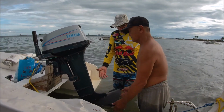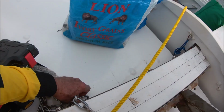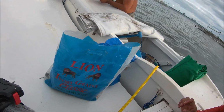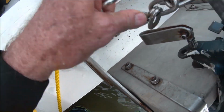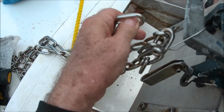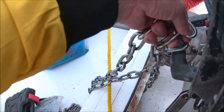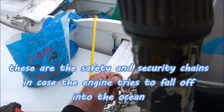Yeah, so we just raise this up so that when we push it out, it doesn't drag. Yeah, they're going to reach. Here's one end. Yeah, this is one end here, and this is one end. So we got plenty of slack, just ride them out to slide back and forth, do that action whenever we steer. So we're good to go.